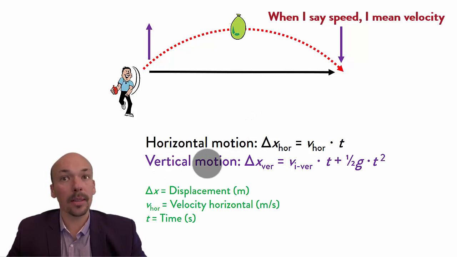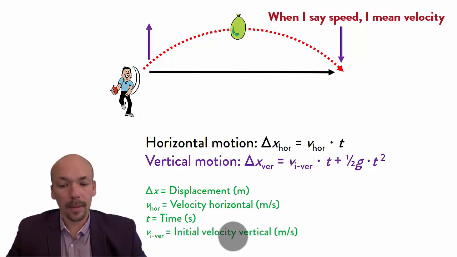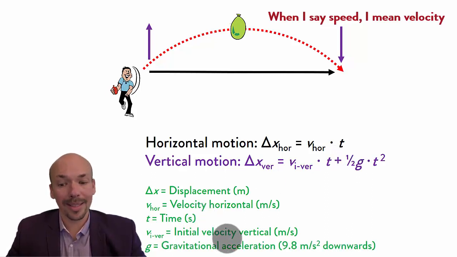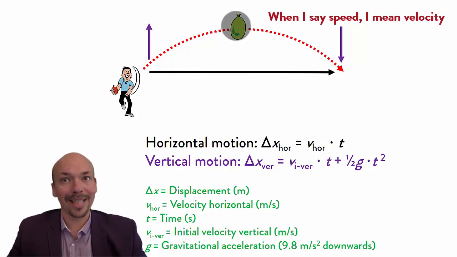For the vertical motion, like in my previous video, we can calculate with the initial vertical speed multiplied by the time plus a half times g, and g is the gravitational acceleration, which is 9.8 meters per second squared downwards, so it can be a negative or a positive number depending on the motion. And you have to look out, because if we are looking at the vertical motion, we have two different motions. First we have the motion up until the balloon is here. There, the vertical speed will be 0 because it will be at its maximum height.